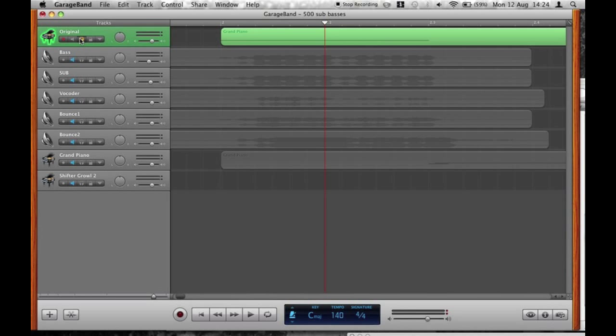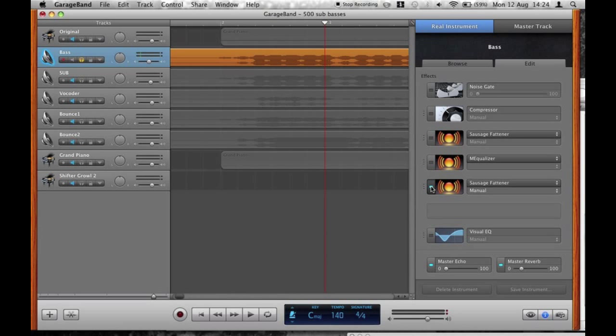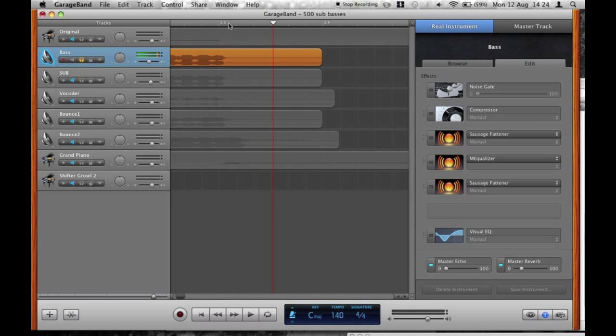And then all you need to do is bounce that down to audio. So, if I mute that now, this is what you get when you bounce it down to audio. So that sounds pretty much exactly the same as it was, which is good actually.